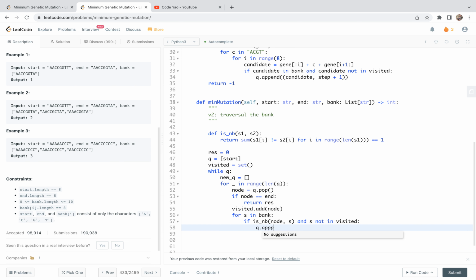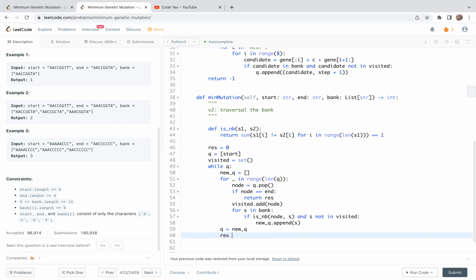Then what we are going to append, right, is to the new queue. Append is the S, right? So afterwards, once we finished checking for the current layer, we reset the queue to be the new queue, right?